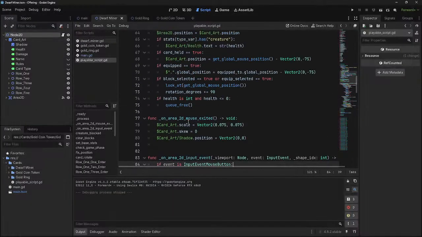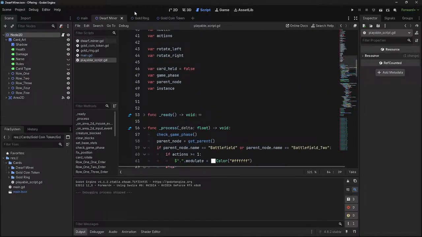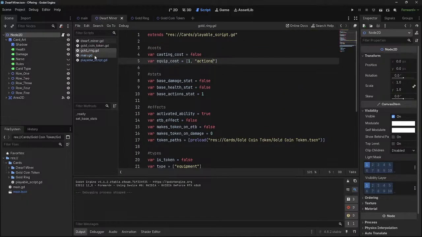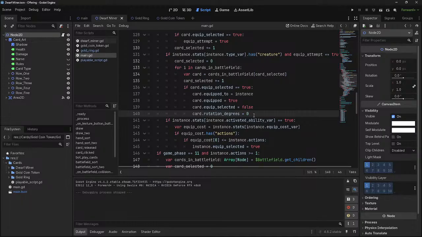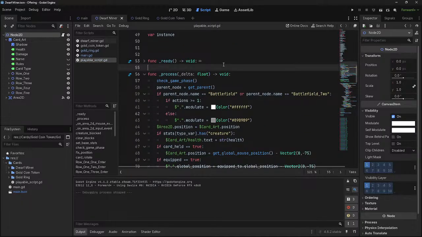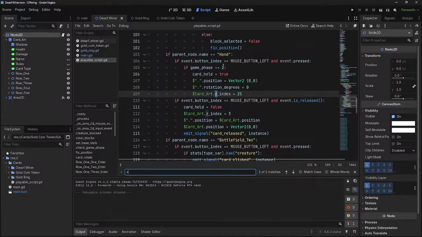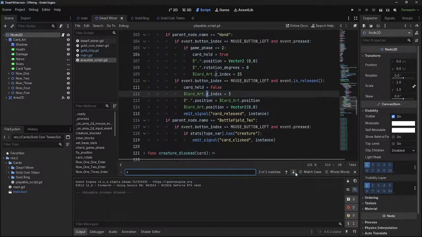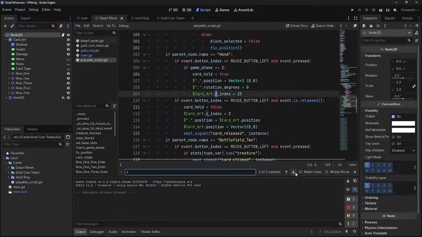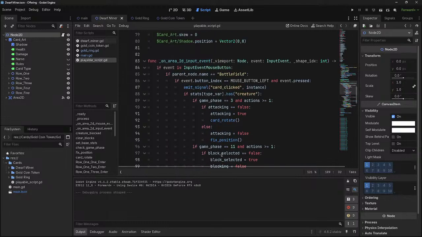So I think I can make equipment natively have less of a Z-index. So when you pick it up, the Z-index goes up. When you release it, the Z-index is 3. Those are the only two instances of the Z-index, and they only happen if the card is in your hand.